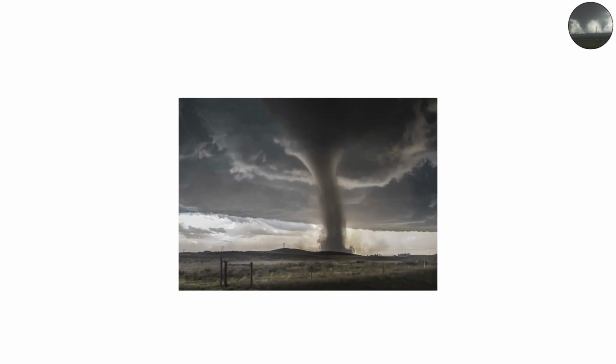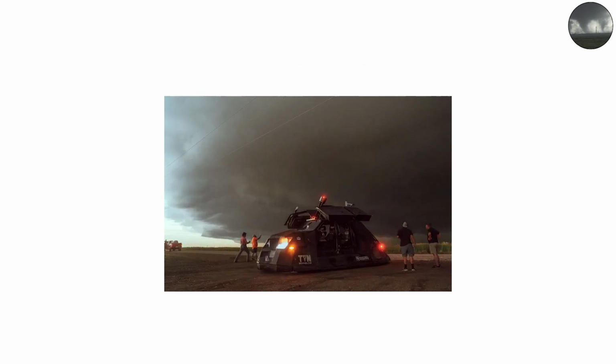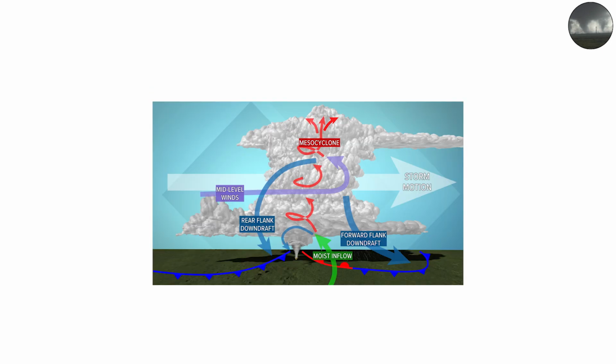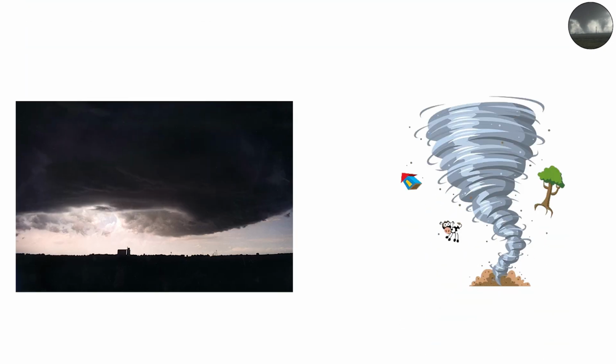When that happens, the tornado starts to weaken, its funnel narrowing and twisting before it eventually fades, a process storm chasers call the rope-out stage. In short, the RFD can act as both a midwife and a killer. The same downdraft that gives birth to a tornado can also smother it moments later.